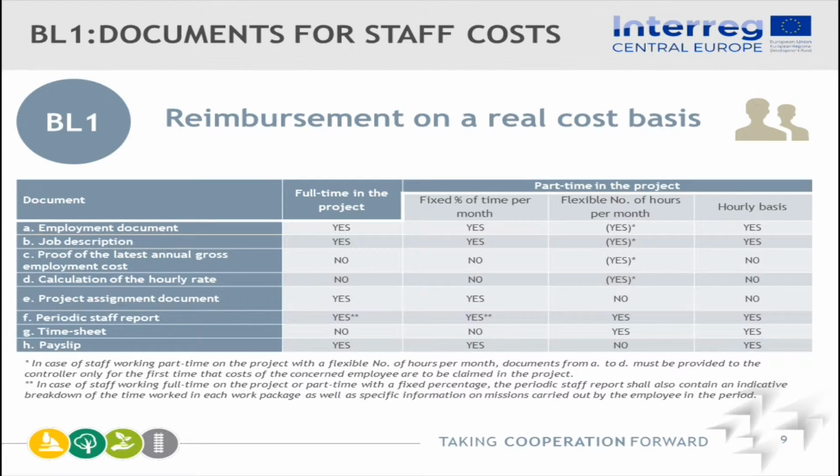Of course, here in this table you can see the different calculation methods which you are choosing, and depending on the method which you decided to use, you will need to collect the relevant documents. So please always refer to this table, which is also included in the implementation manual, and check which documents you need for which calculation option. There are also some disclaimers: for some documents you are obliged to provide them just once, at the beginning of the project implementation, or when using this calculation method. I think it is very well presented in a transparent way which documents you need.